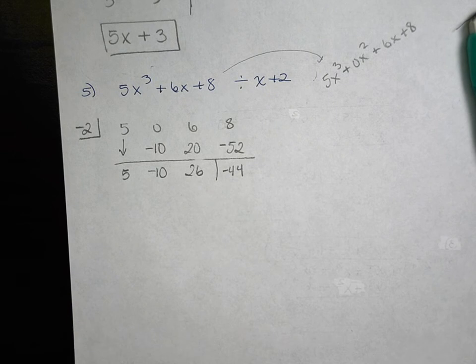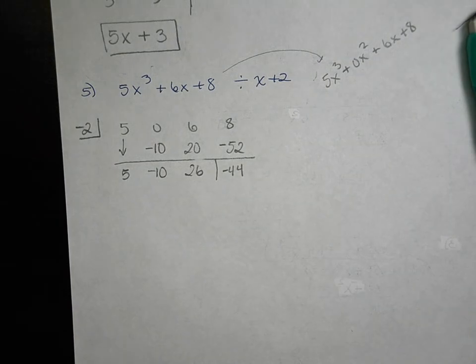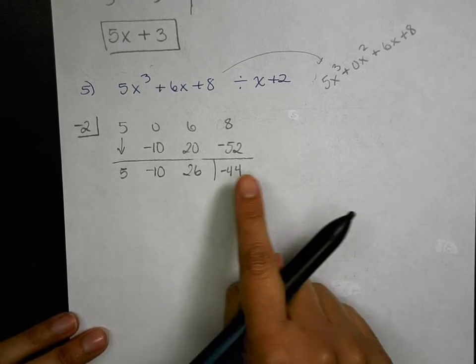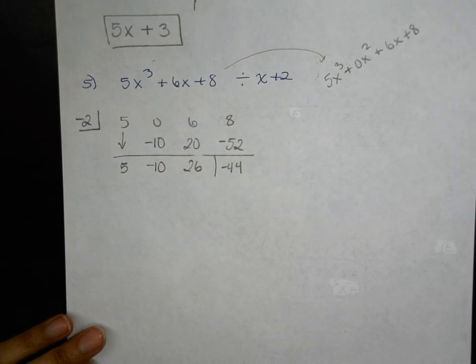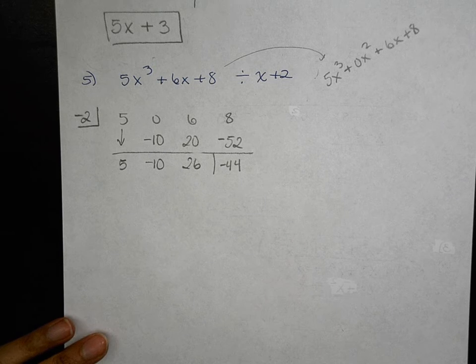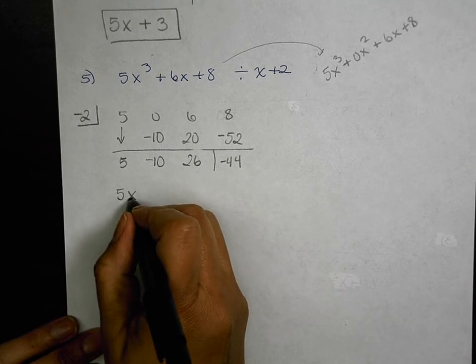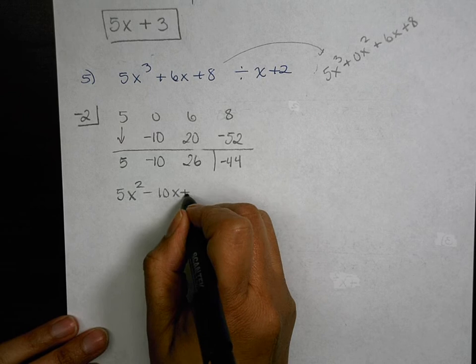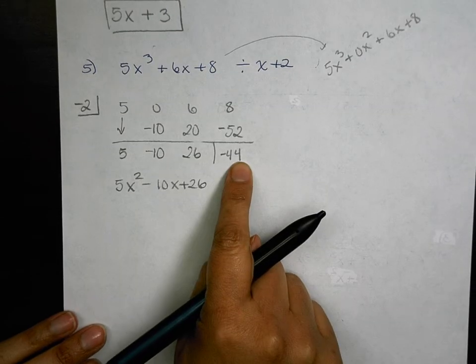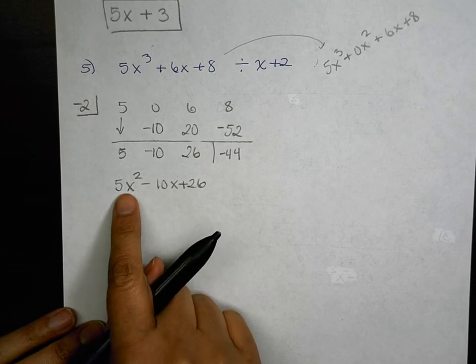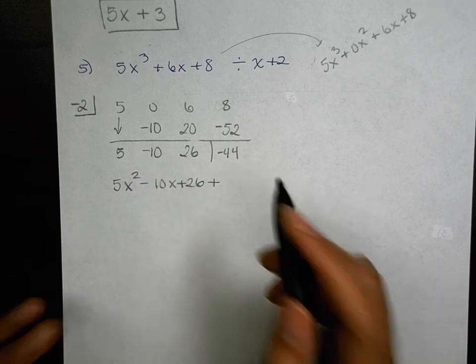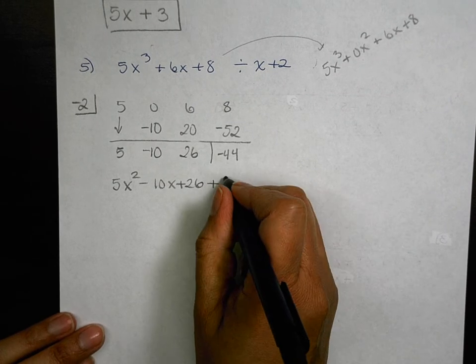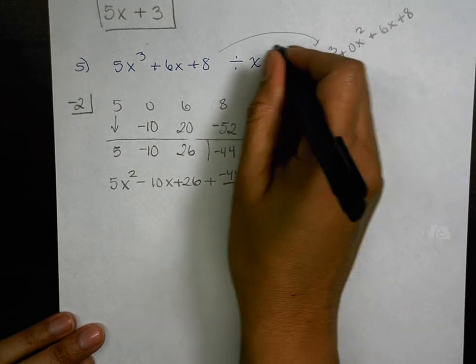Anybody get that? Either on your own or with me, and it made sense. Okay. Now, third power, what's 1 degree less than the third power? X squared. So my answer is going to start with an x squared and decrease. So 5x squared minus 10x plus 26. This is my remainder before I do that. Any questions on where I got 5x squared minus 10x plus 26? I like using plus every single time, but yes, you can do minus 44, or plus negative 44 over x plus 2.